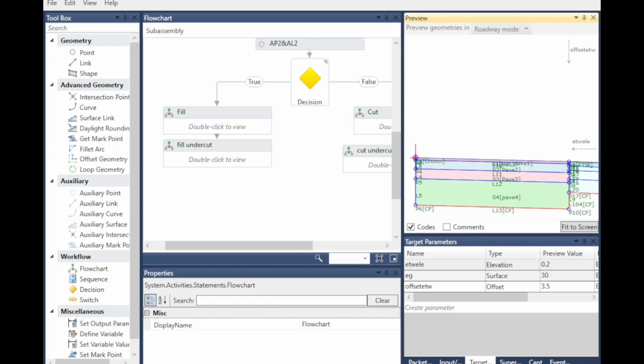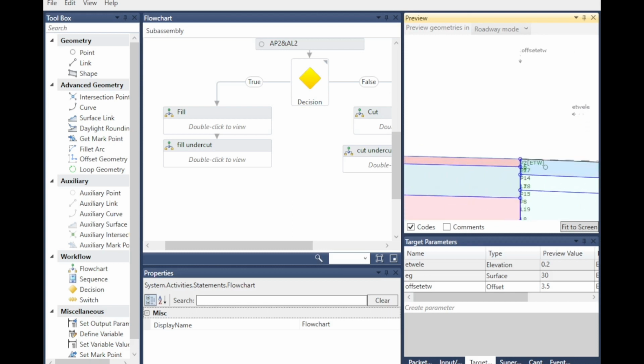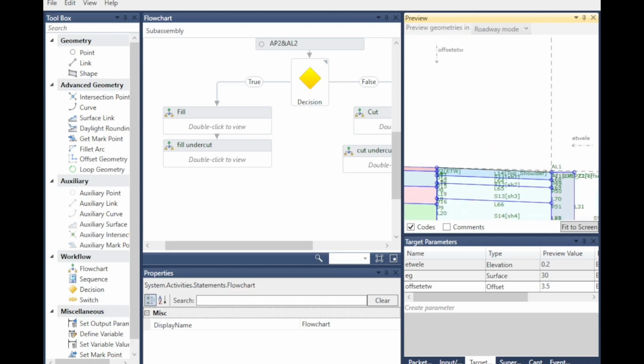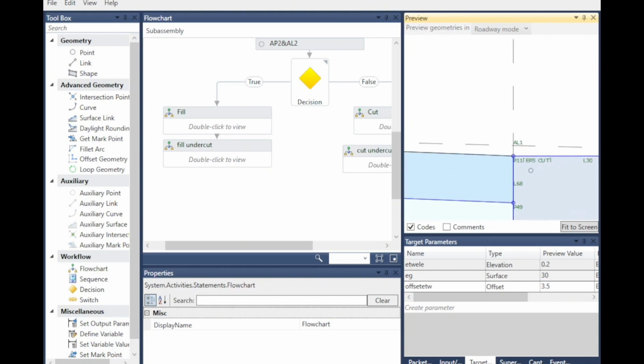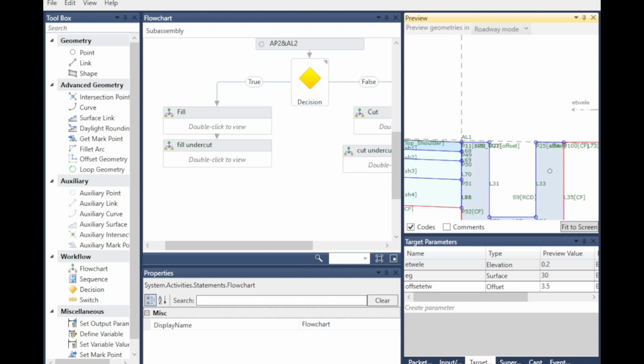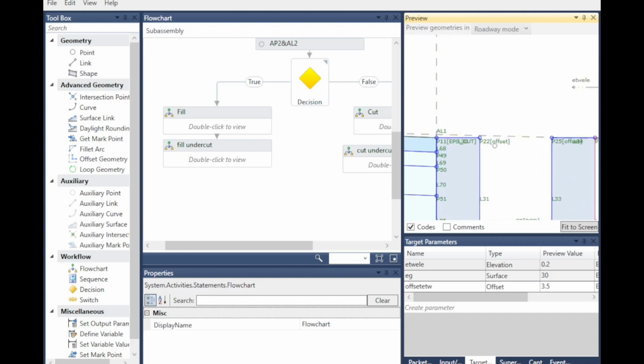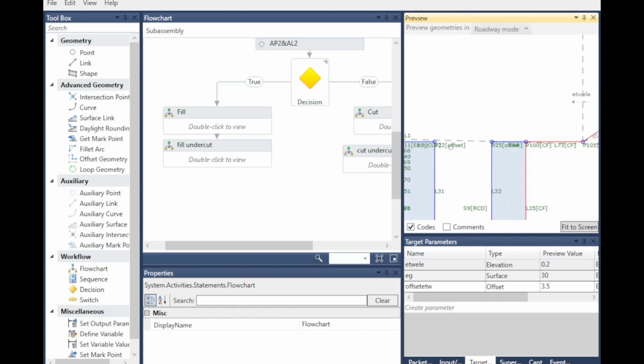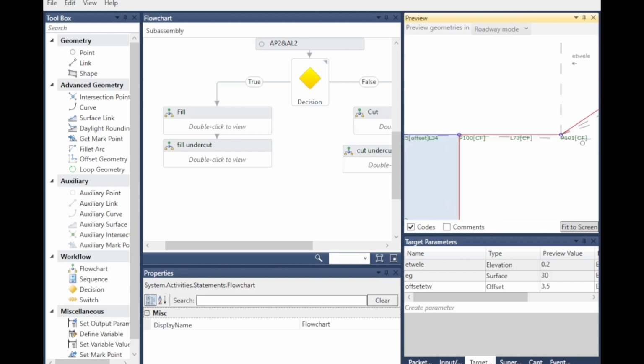Let's start by reviewing our interesting subassembly codes. ETW, that is edge of travel way. EPS cut, which is our edge of paved shoulder for cut condition and before widening for fill condition. We had given offset code for our ditch top. Oh sorry, we had given only the datum code, but we have to give additional code for our cross-section view. You can give any name, but you have to remember it.